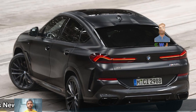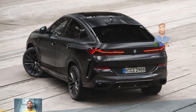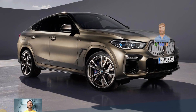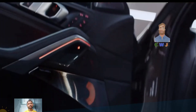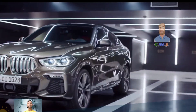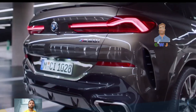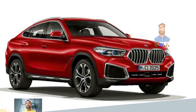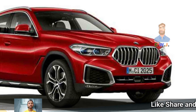Despite this competition, it has remained popular among buyers. The BMW X6 xDrive 40i is equipped with a 3.0-liter inline six-cylinder engine, while the M60i has a more powerful 4.4-liter V8. Both versions offer a smooth ride with standard adaptive dampers and wheel sizes ranging from 20 to 22 inches.